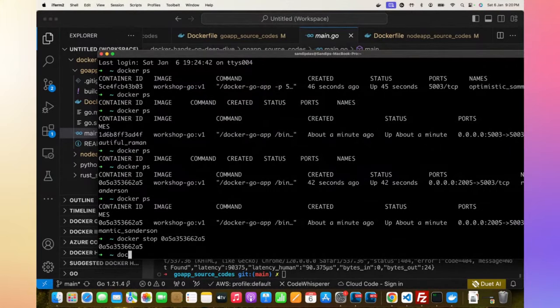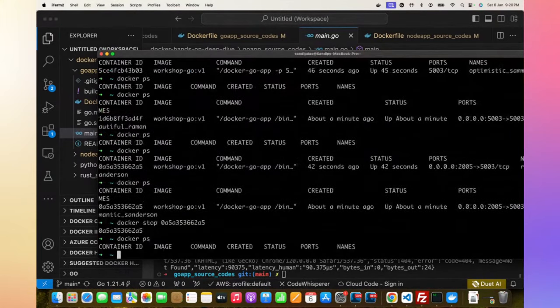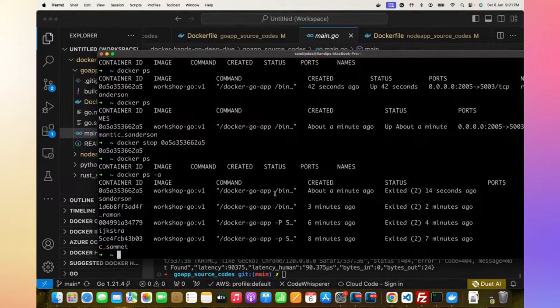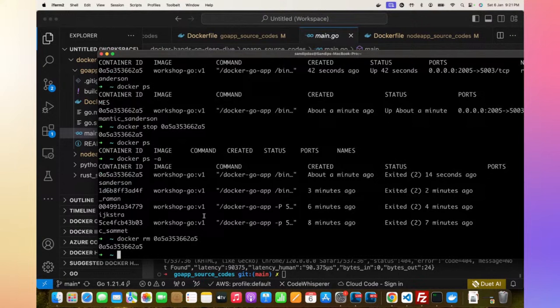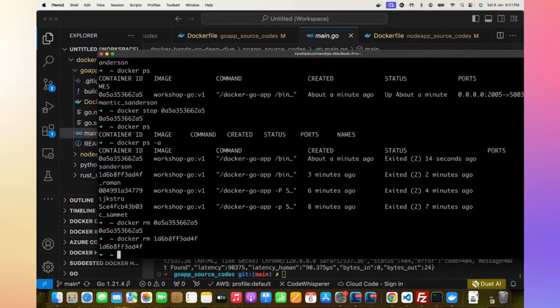Now Docker PS is not running anything, but there are stopped containers. How do we see all of those? Docker PS -a will show you all the containers in stopped or exited state. Now, suppose I want to remove them to free up my memory. What will I do? Docker RM and then the container ID, and see, it removed. In a similar way, just give the new ID, and you can give more than one ID at the same time. Yeah, that you can also do. So, just do Docker PS -a.